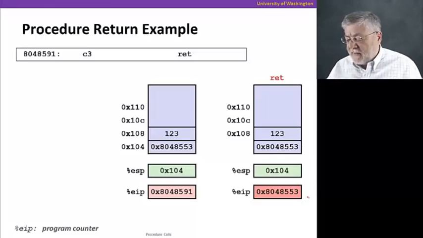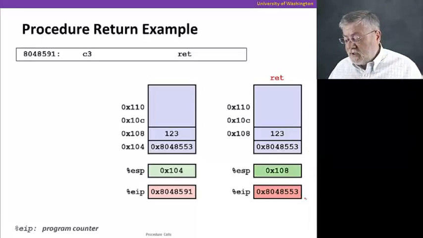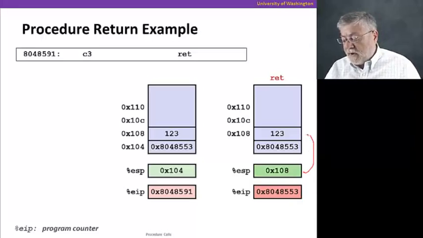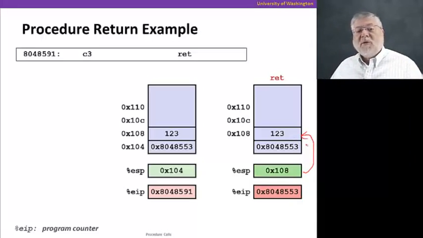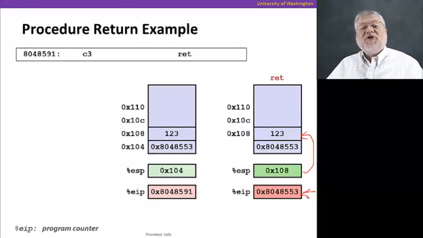So that's what we see happening here. That value moved there. And of course we have to adjust the stack. That's the other part of the pop instruction. So the stack now changes to 108, pointing back to where it pointed to before we called this procedure in the first place. And our next instruction to execute is going to be at that address, which is, remember, that push instruction following the call.